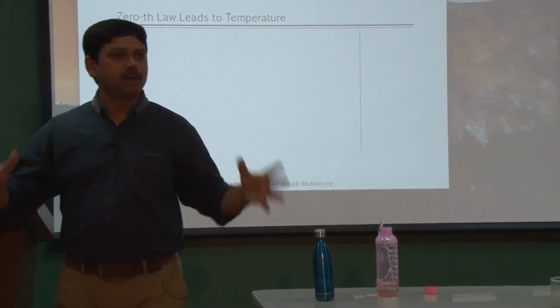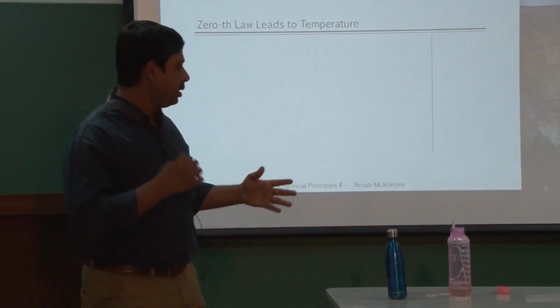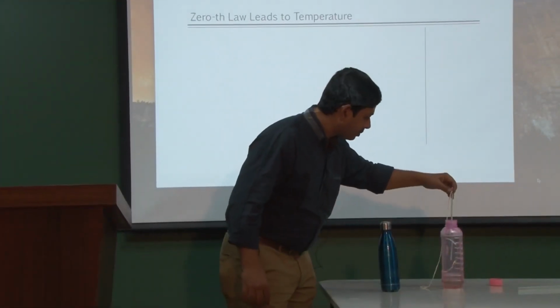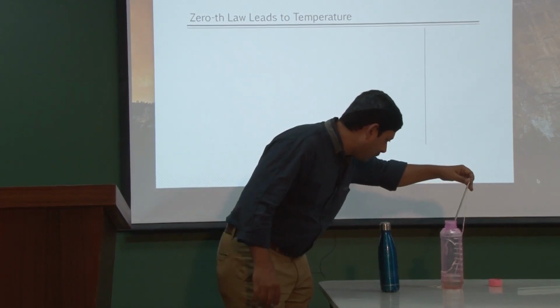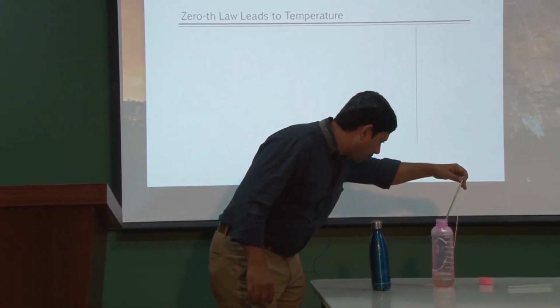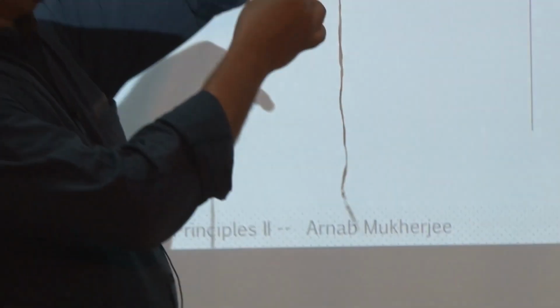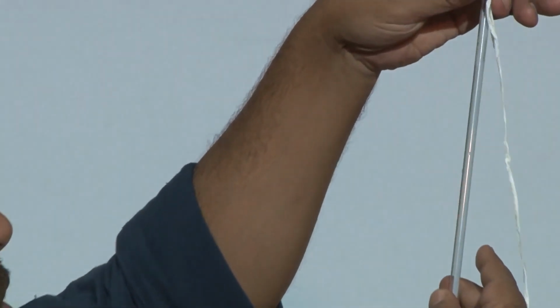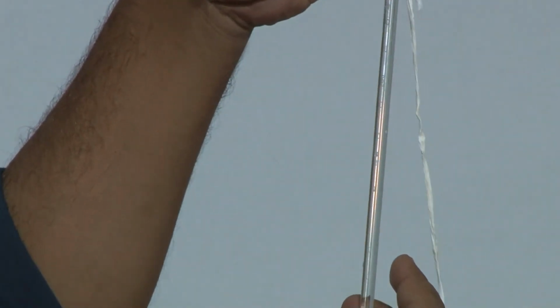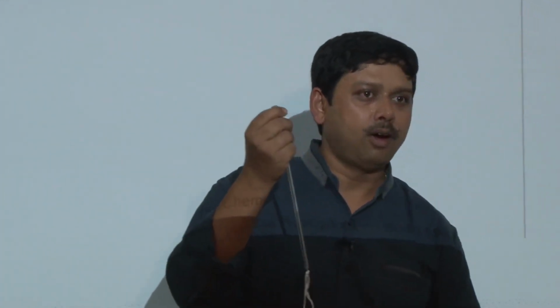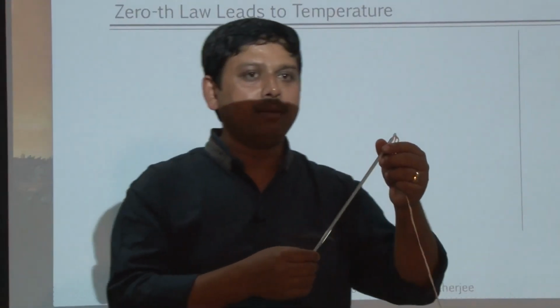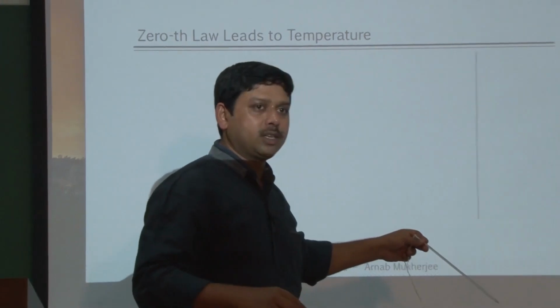However, water is much larger in quantity, therefore the water's temperature is not going to change. And when it comes to equilibrium, we are going to see the value of that, and the temperature turns out to be 50 degrees. So right now if I touch it, I feel the same hotness as that of the bottle. Initially the temperature was 27 degrees, it has become 50 degrees coming in contact with that.